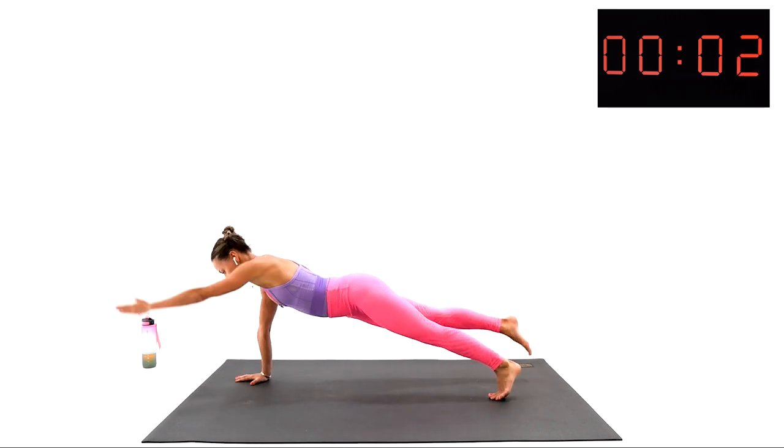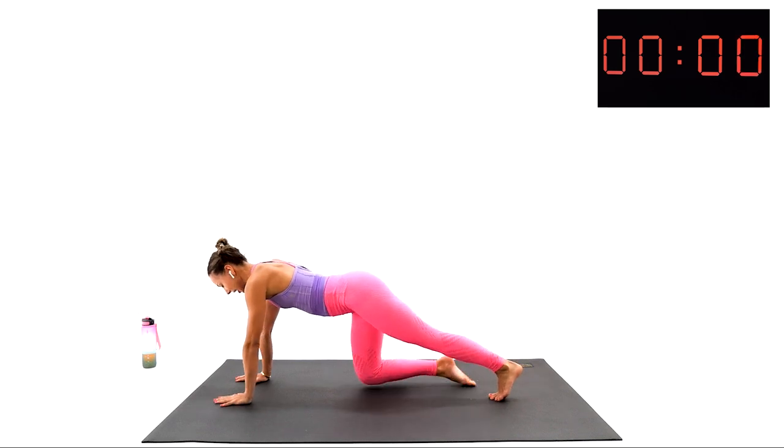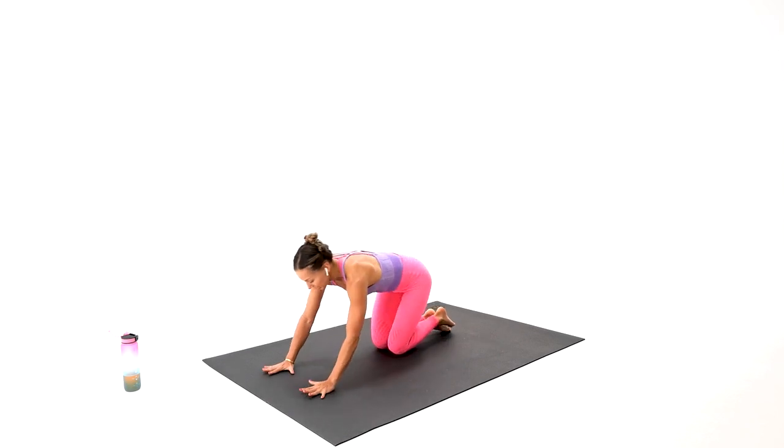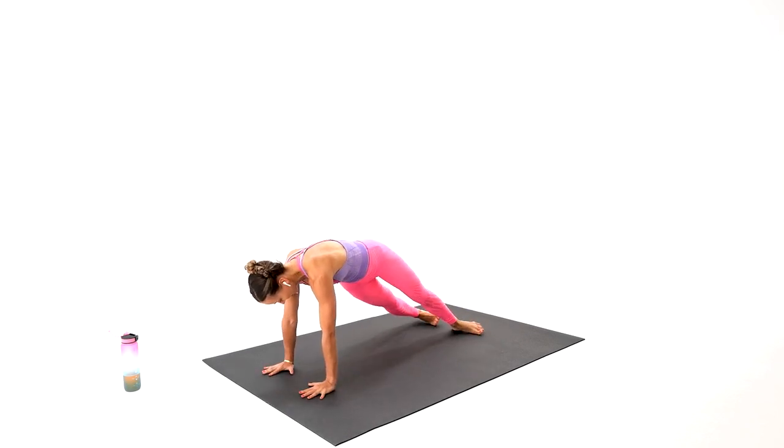Come on up. You can do it. Perfect. I'm so proud of you guys. And your low impact exercise of this round is your corkscrew.